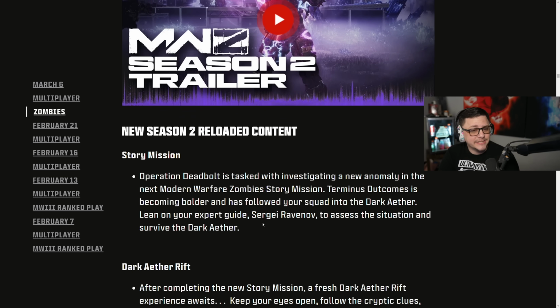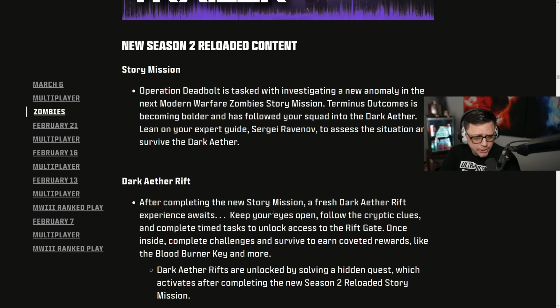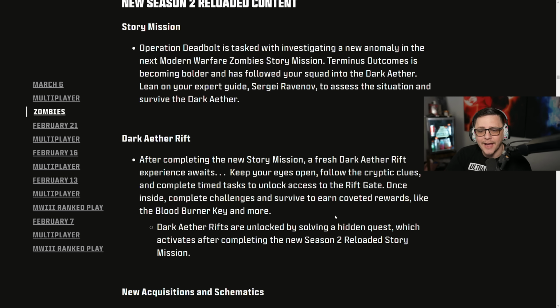The zombies. Zombies is kind of a bigger chunk. We get the story mission, which should be interesting. Dark Ether Rift. It's going to change slightly after completing the new story mission. A fresh Dark Ether Rift experience awaits. Keep your eyes open, follow the cryptic clues, and complete time tasks to unlock access to the Rift Gate. Once inside, complete challenges and survive to earn the coveted rewards like the Bloodburner Key and more. Dark Ether Rifts are unlocked by solving hidden quests, which activates after completing the new Season 2 Reloaded.